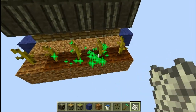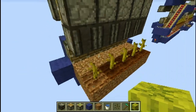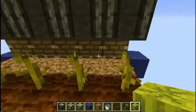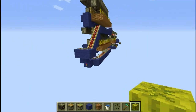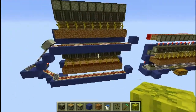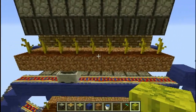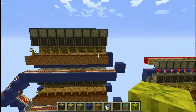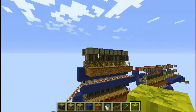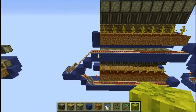So if I was to grab a melon now, we can sort of see it in action. If we place a melon here — there you go, you see it just harvests the one melon there. The rest of the pistons don't fire. Just like that, and we saw it going off a couple of times over here. We know that it is not some sort of magic trick — it does actually function in different situations. And this is a completely functional farm, much cheaper than the old one, and still working in the 16w44a snapshot. So saw it fire again — I hope this design helps a few people out, and hopefully you can do some pretty cool things with it.